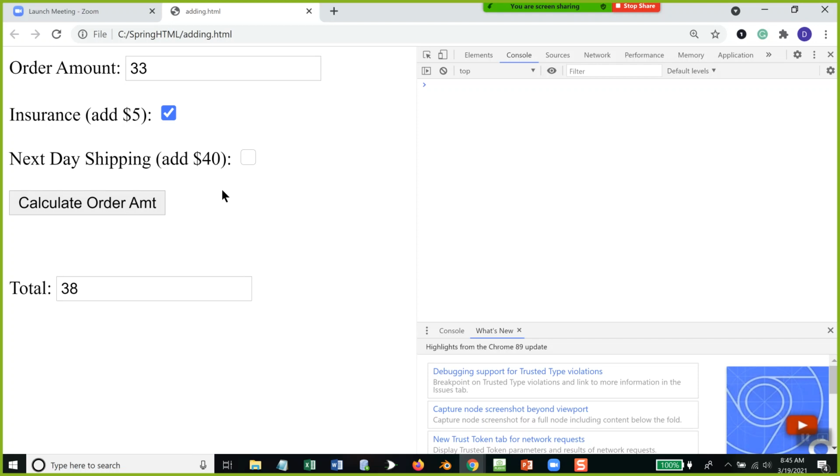Okay, 38, this should give us 78. Go through and test all the cases, that should give you 73. 38 and no checkboxes should be 33. When you're putting the checkbox in place, you should go through and test all of your cases and make sure that's correct. But that's a checkbox combined with the if statement.